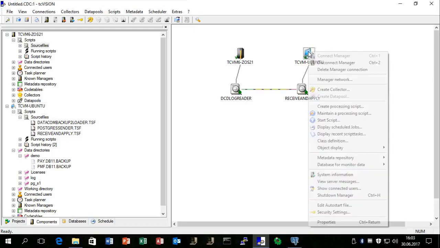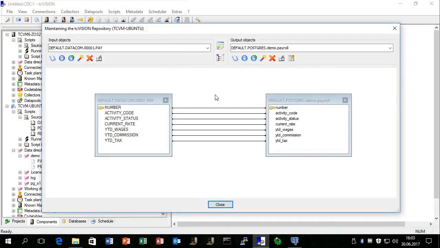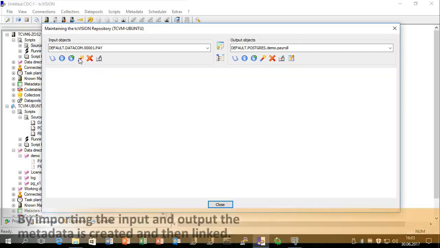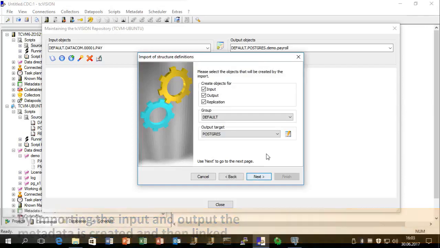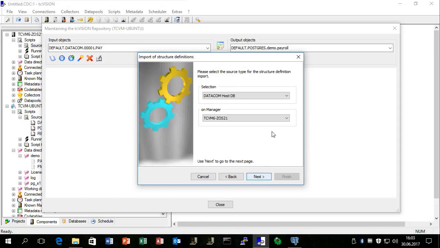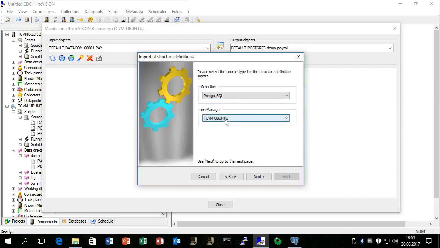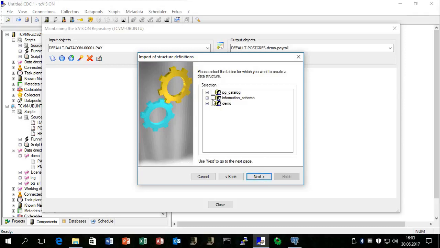The next step is another import of the metadata. We only need an input. Our Postgres on the Ubuntu Linux. We enter the access data and select the table.